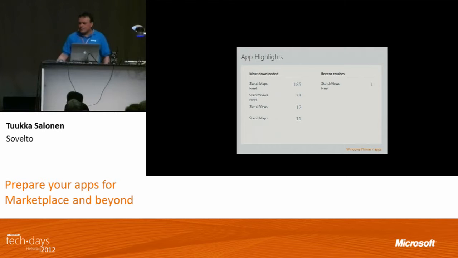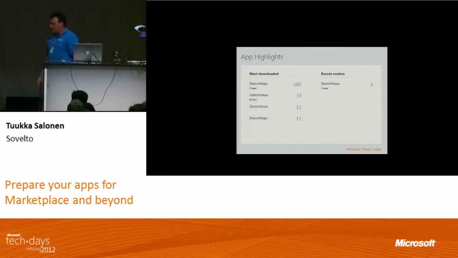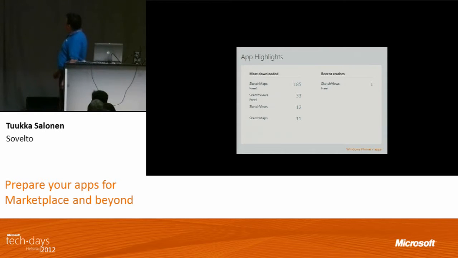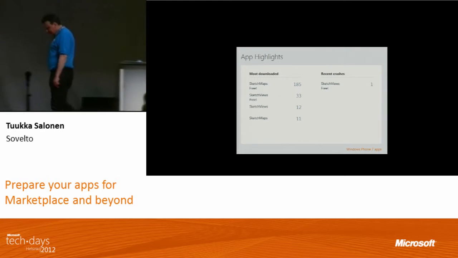what happens next? You start to get telemetry from Application Hub. How many of these applications are downloaded? This is the latest situation, like what happened during the last day. And it's kind of fun that when there is the word free, it seems that people download it a lot more than those which don't have the word free, but that's how it goes.